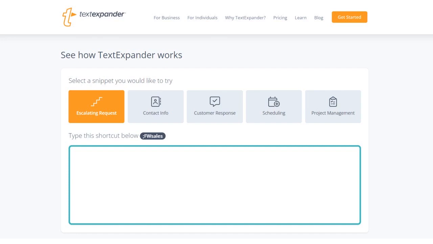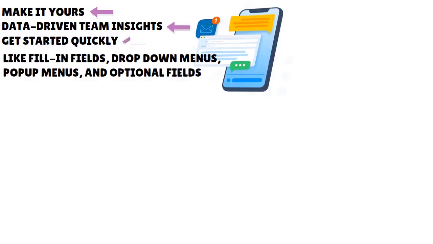What we love about this is that for large law firms, for mid-sized law firms, for small law firms, you will love this sort of teams feature because of the granularity that is offered through TextExpander. And this is kind of cool. And the cool thing here is that you are able to actually start using the tool real fast.